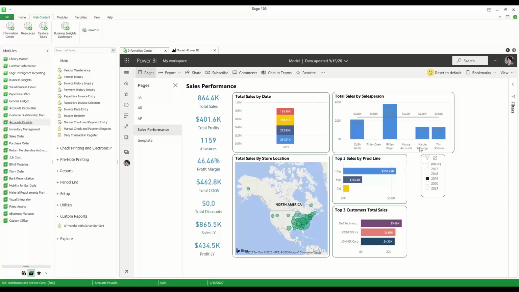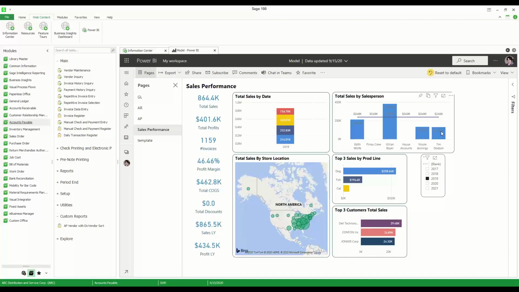Same with your salespeople. You see that Nicole here is not close to hitting hers, where Eva's almost made it, and Gillian has already hit her goal and exceeded it. Let's work with Nicole and Tim to figure out what's going on there. Instead of just looking at the total, really look at what makes up the total.